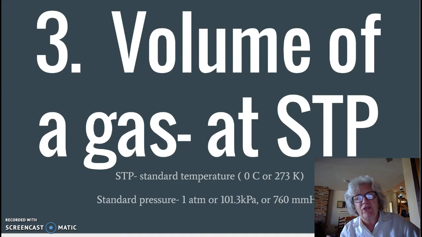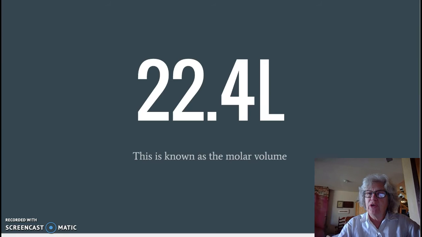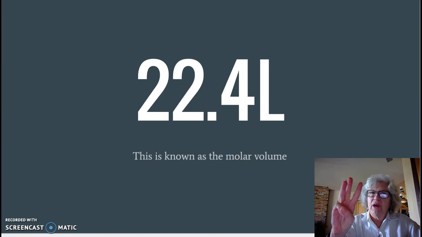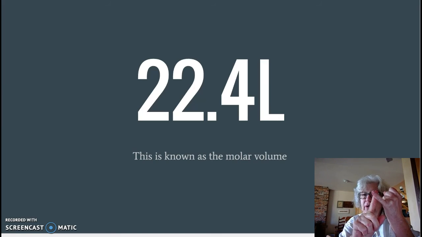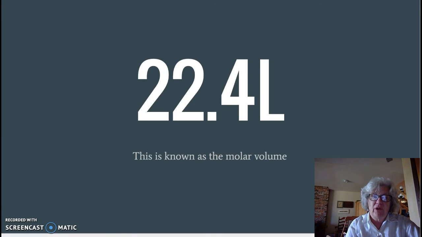So if your gas is at standard conditions, it will have a certain volume, which is 22.4 liters. That's called the molar volume. So these are the 3 things that a mole tells us. It tells us the number of particles, it tells us the mass, and if it's a gas at STP, it tells us its volume. So you can see moles are very, very useful.